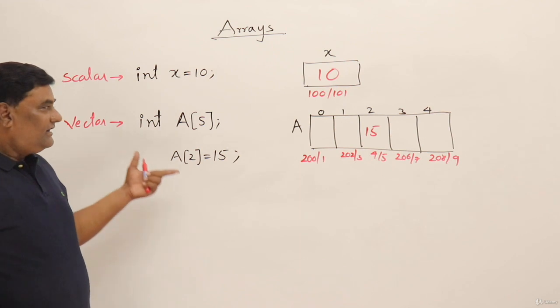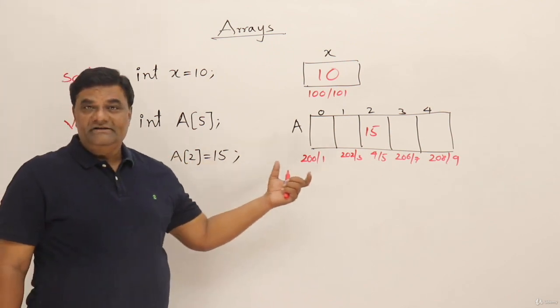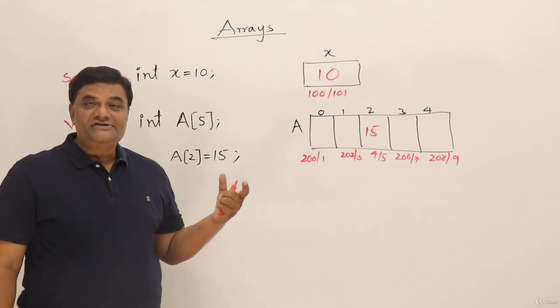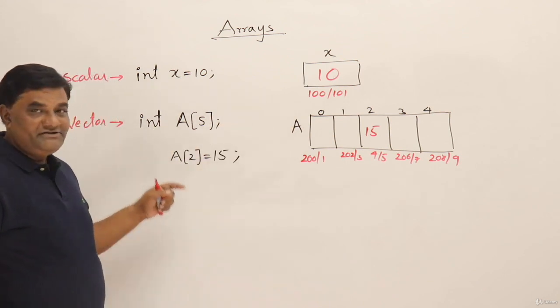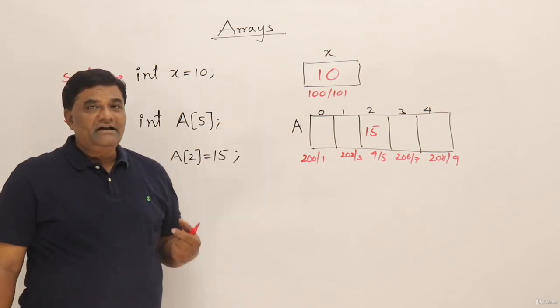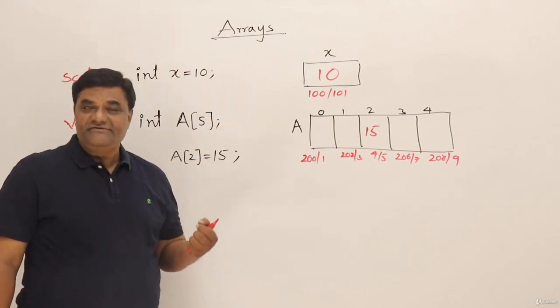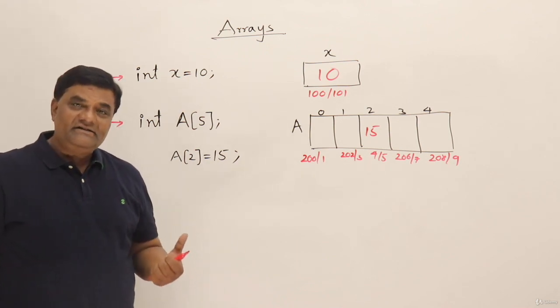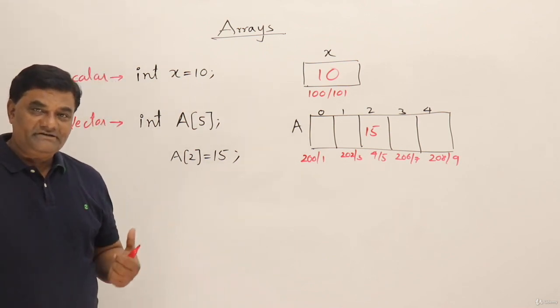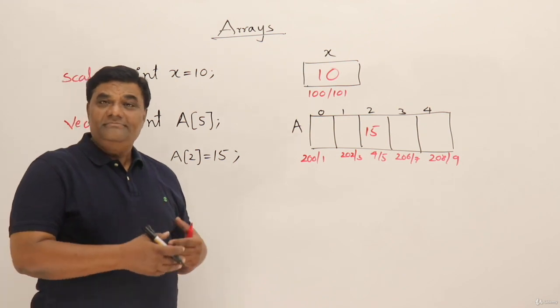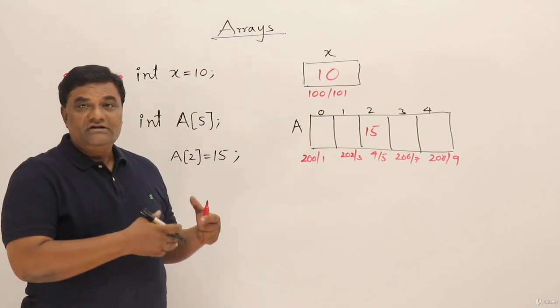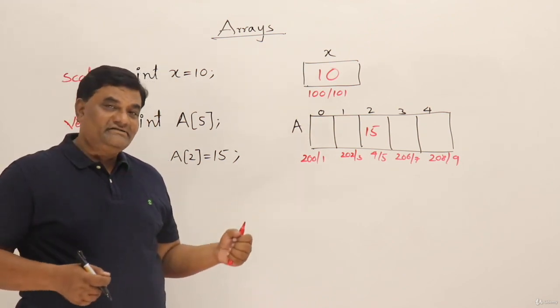So that's how an array is a collection of elements or a list of elements which are of the same type, here of type integer, and this is supported by every programming language as a basic feature of a language. This is there in C language as well as C++. Now let us see what are the different methods of declaration and what are the various ways of initializing an array.